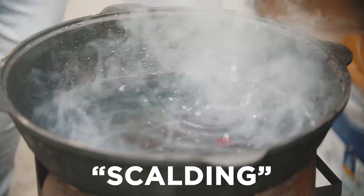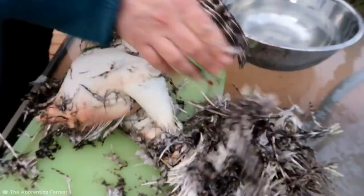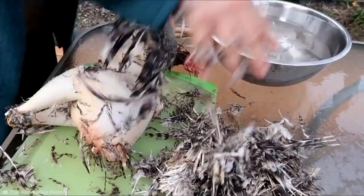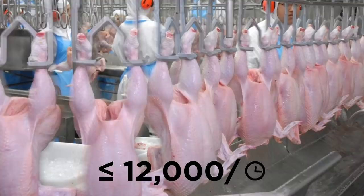This loosens the feather follicles, making it much easier to pull the feathers out. Experts can pluck a scalded chicken in mere minutes, but if you're not very experienced, one chicken could take more than half an hour to pluck. Nowadays, around 65 billion chickens around the world are consumed every single year. Even if experienced people were to pluck them by hand using primitive methods, that many chickens would still take a team of 100,000 people over 900 days of constant labor. So how are all the world's chickens de-feathered so fast? In automated poultry production lines, up to 12,000 chickens can be de-feathered per hour, sticking to some aspects of the primitive techniques.